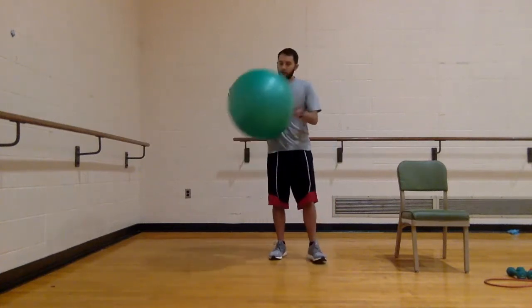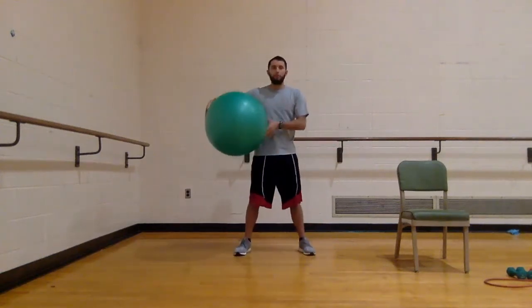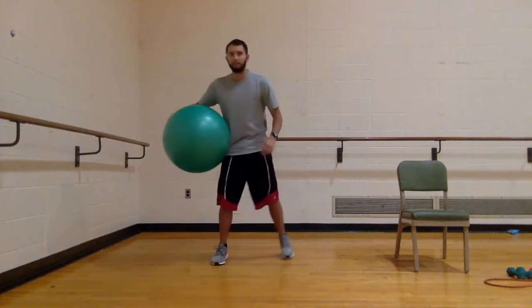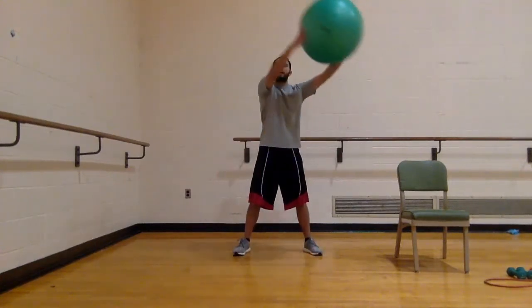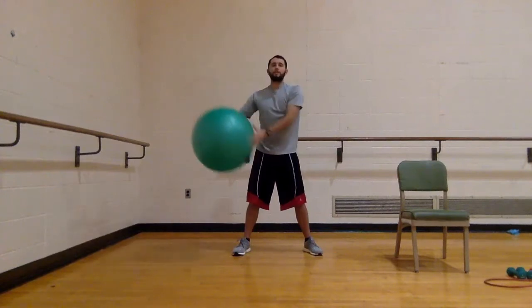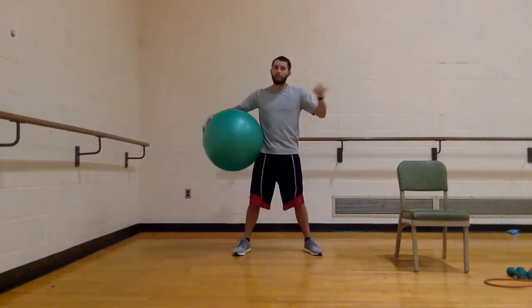I've got my stability ball here, and I'll stay with a frontal view. We're just going to go 20 seconds in each direction, going clockwise and then counterclockwise, any order you want. I'm just going to draw big circles in the air with my hands. If you're holding your stability ball, I'm drawing circles in the air with the ball, and then we'll go the other direction.